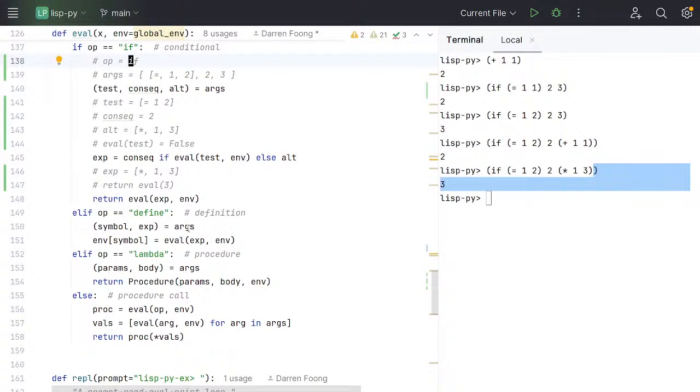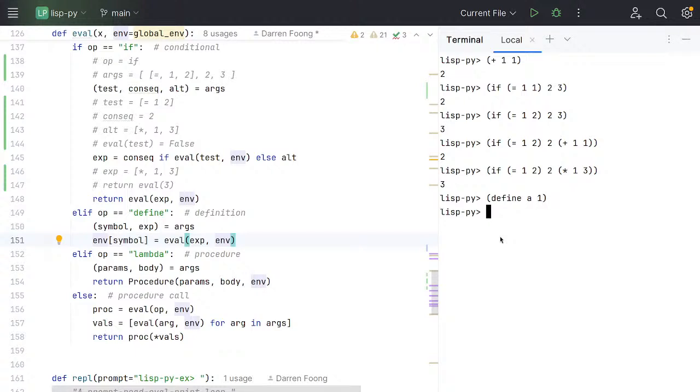The next is define. So define is easy. So let's say define A 1, and then A plus A. So A plus A is 2. What define does is it basically says, okay, A equals 1. But what does it actually mean in the interpreter? If you recall the environment, the global environment, the context, what it says is, hey environment, someone just defined A equals 1.